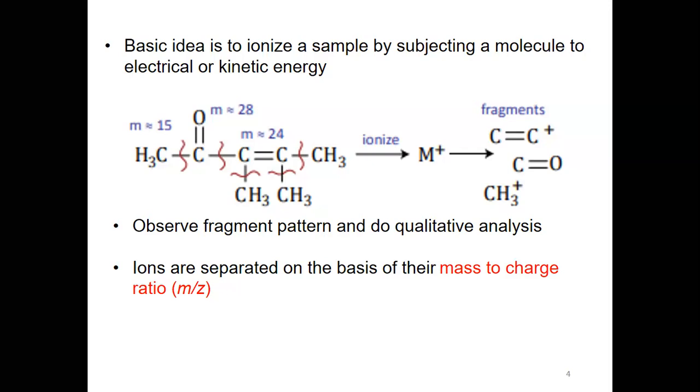Keep that in mind. The reason I mentioned it is because you always use singly charged ions when you do the spectral analysis. The charge of the fragment is +1. That's why we directly get the mass. But if you come up with a charge of 2, always remember ions are separated based on the mass to charge ratio, so you have to consider the charge as well.